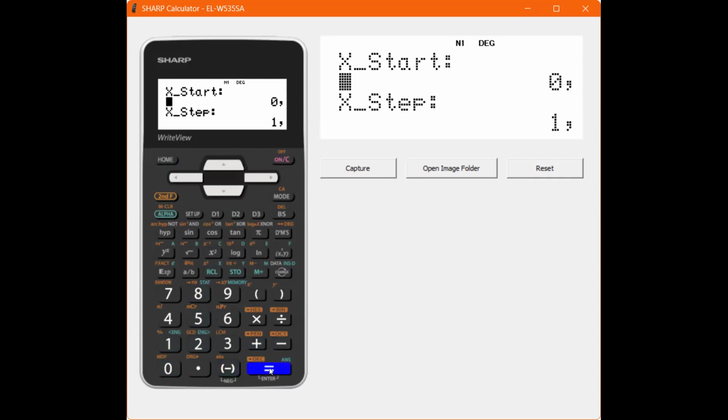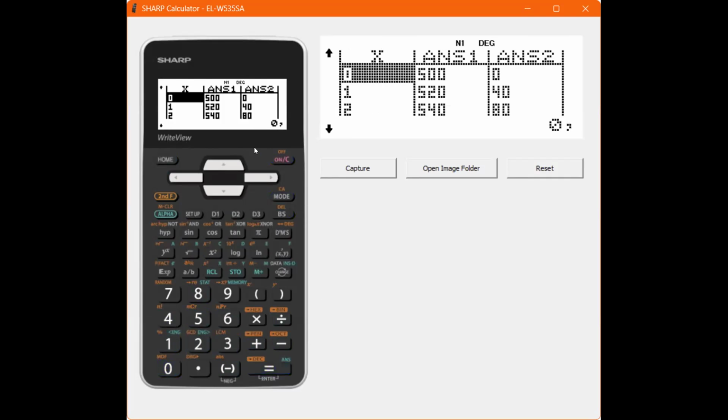Now you can see start and step. So we're starting at 0 cupcakes, and we're going to count in 1 cupcake each, just to see how it would work. Here you can see, if I have made 0 cupcakes, then I have made no money, and I'm out 500 Rand. If I make 1 cupcake, it costs me 20 Rand, so 520 Rand, and I make 40 Rand. So I'm still down 520 minus 40, which is 480.